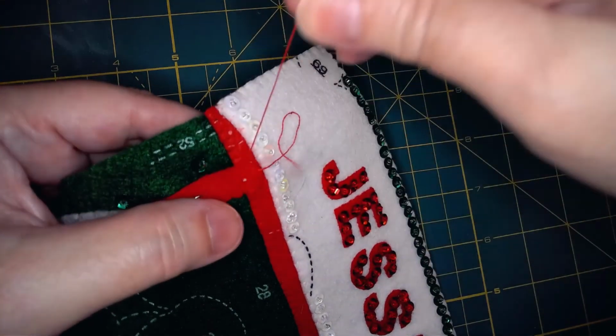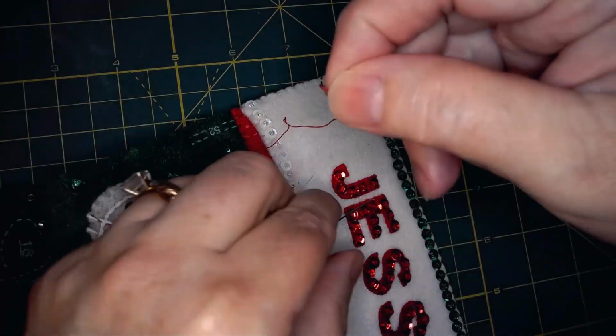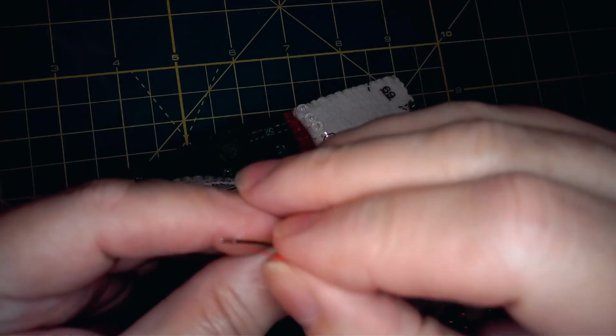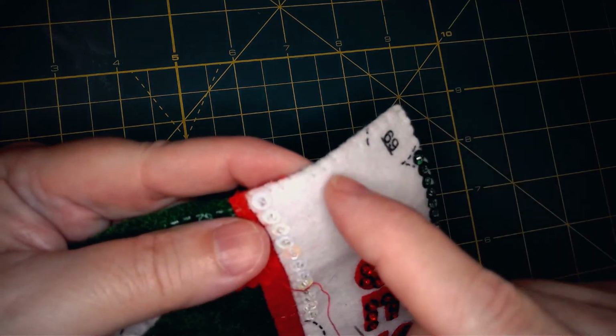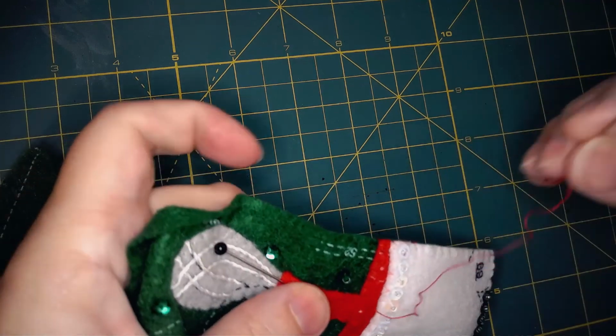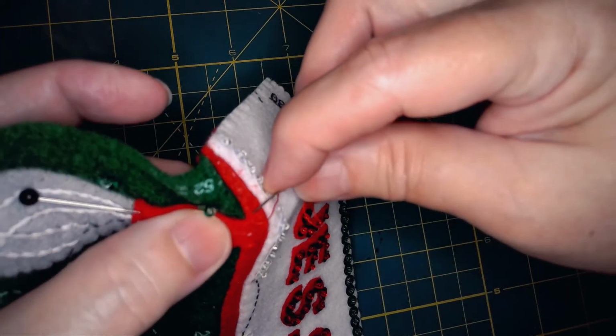Oh, I just unthreaded my needle. Give it a try. I have not had success with it. The only time, sorry, trying to rethread my needle. The only time you really see my stitches being angled is when I'm whip stitching all the way around, like right here. And even that I try to get straight, but it's kind of impossible to get that totally straight when you're going all the way around.